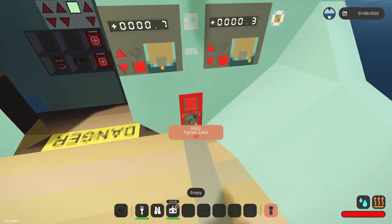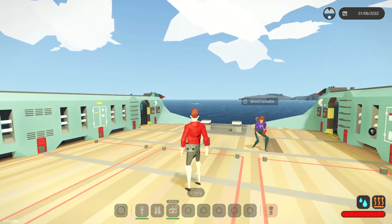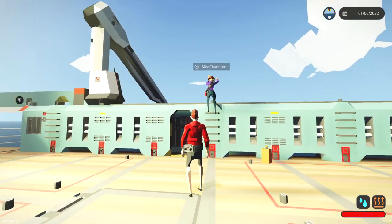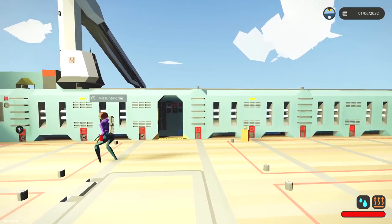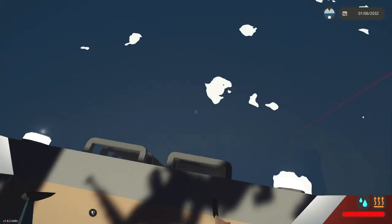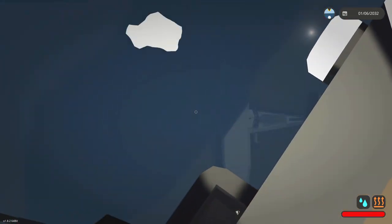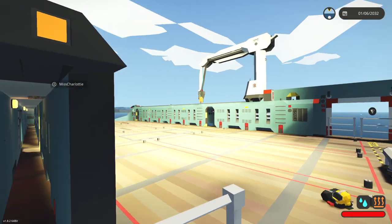Anyway, we're not able to actually lift it up, so Charlotte's come up with the idea that maybe next time you guys can tell us a vehicle that will be able to lift a plane from the bottom of the ocean. Exactly. I kind of want this to turn into a little bit of a challenge. Well, I really want to see if we can actually rescue this plane because I don't want to give up. It's my beautiful plane, you know. I've built an attachment with it, Maddie. Yeah. I honestly love it. With a long enough winch and a magnet, you will rescue your plane, but this boat doesn't have that.